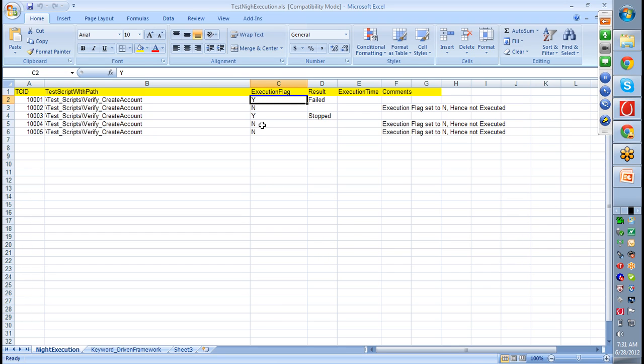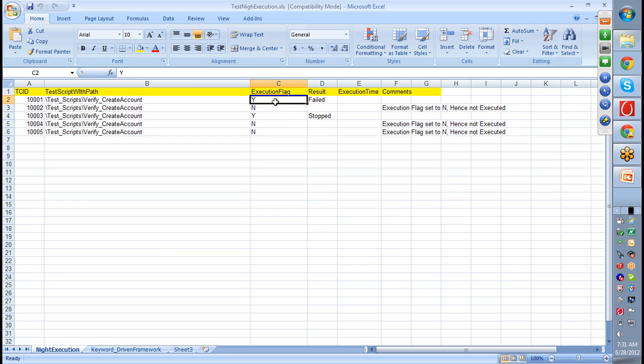Let us suppose you put 1000 scripts for execution, and due to some reason 800 scripts passed and 200 failed, but those 200 failed because of some unexpected or simple issue. If you run those scripts again, some of them may pass.